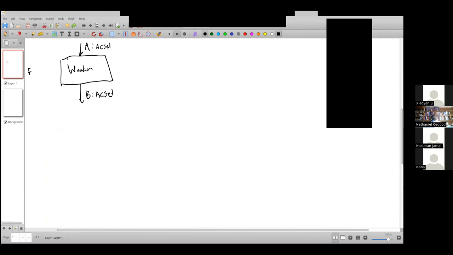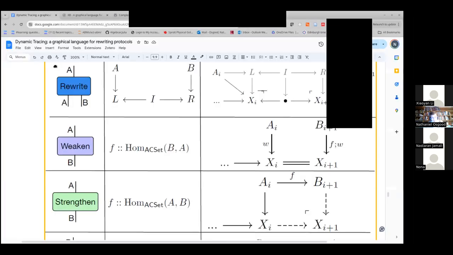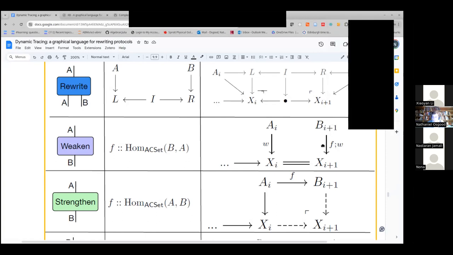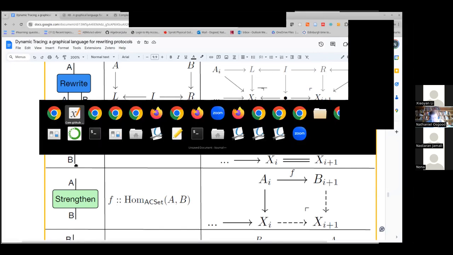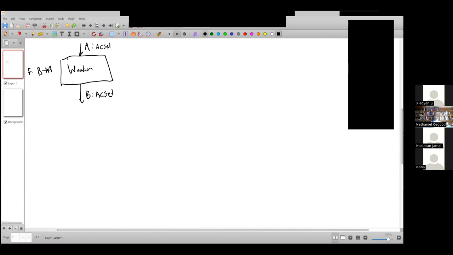And we're giving it F, which is a homomorphism from B to A. And the effect of this, we're going to have had focus A sub I into current state X sub I. And now after this operation, we're going to focus B into this. An intuition is that B is like a sub piece of A normally. It can be like something we're zooming into, okay? So here's the thing. These are AC sets.